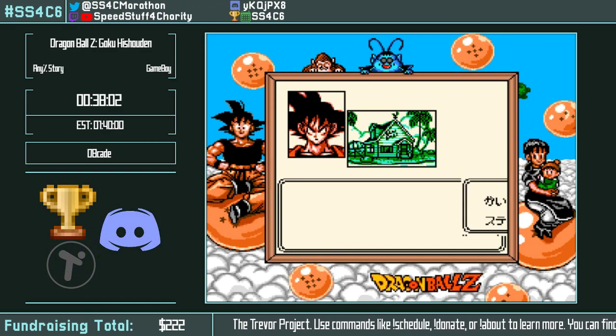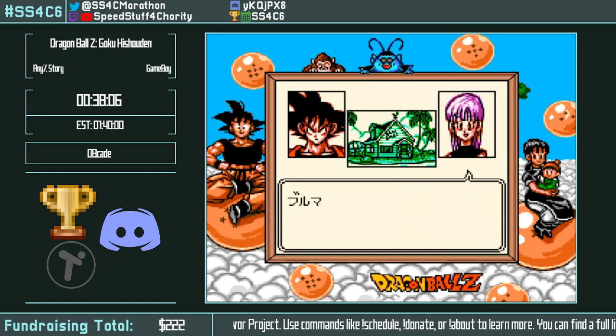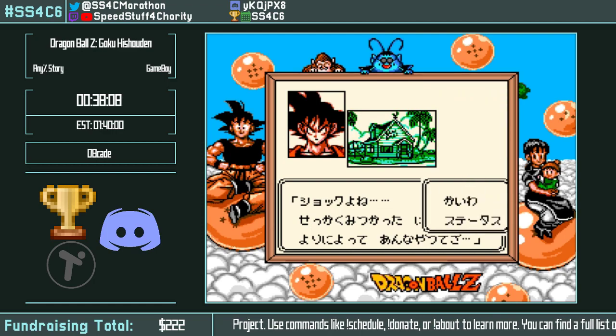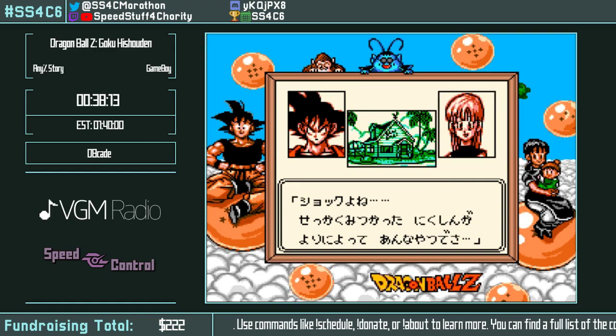This is at the beginning of Dragon Ball Z where Raditz takes your kid. You just have to talk to Bulma twice here.